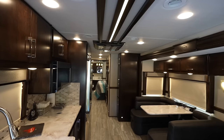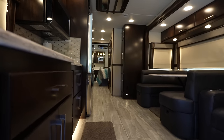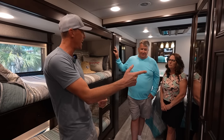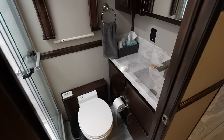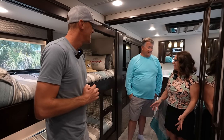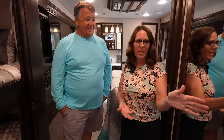This floor plan in the Renegade is what I think is the best floor plan not just in Super C's but all motorhomes — you've got two full bathrooms with the second shower here. There's a good amount of space in the half bathroom. Was there a reason you chose this bunk floor plan with two full baths? Boss said that's the one we're getting — for the grandkids you don't want them running back and forth. It's easier when driving; you have a bathroom right there.